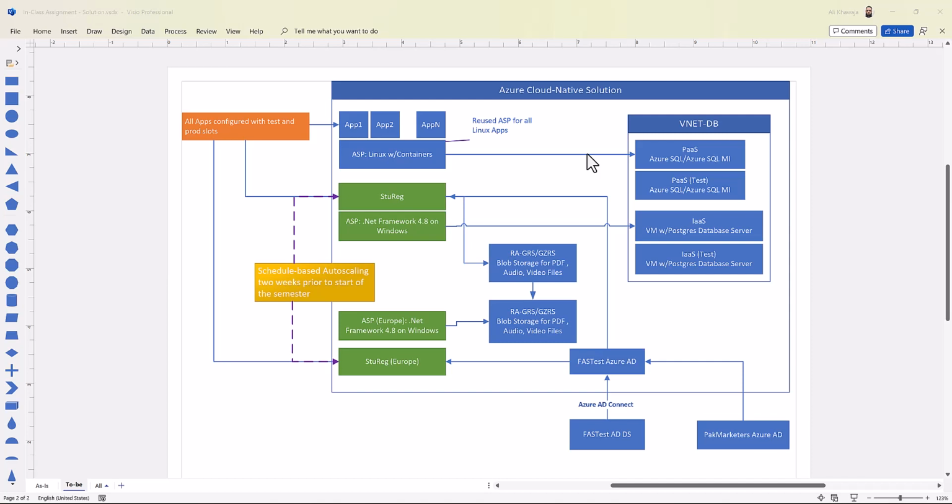But the key thing was, what we have studied in class, what I also said repeatedly during the assignment: focus on what we have studied and what solutions different things give you. A lot of people put CDN for some reason. This was all I wanted, right? That you are able to pick RA-GZRS or GRS. That automatically gives you read access here.